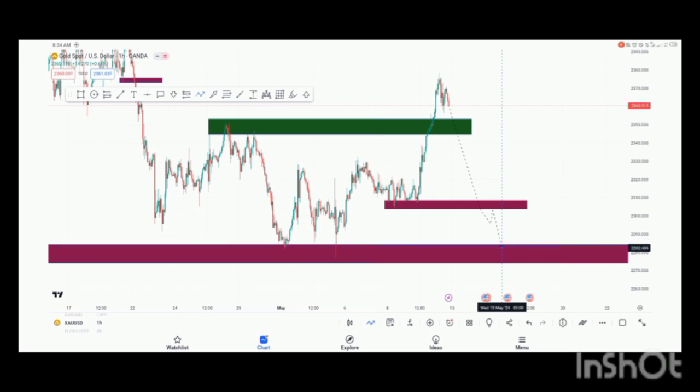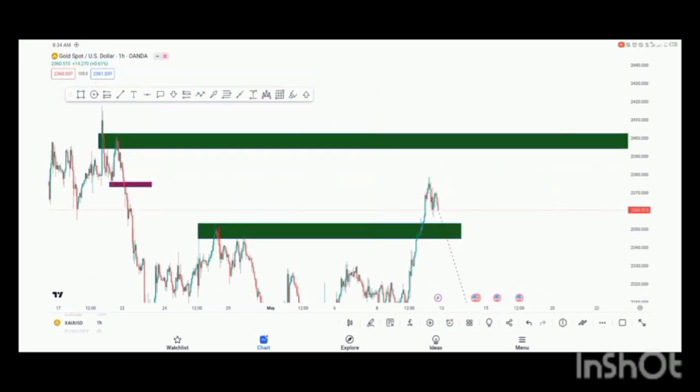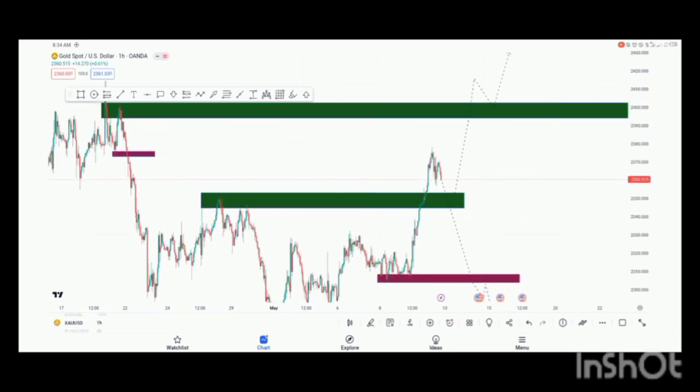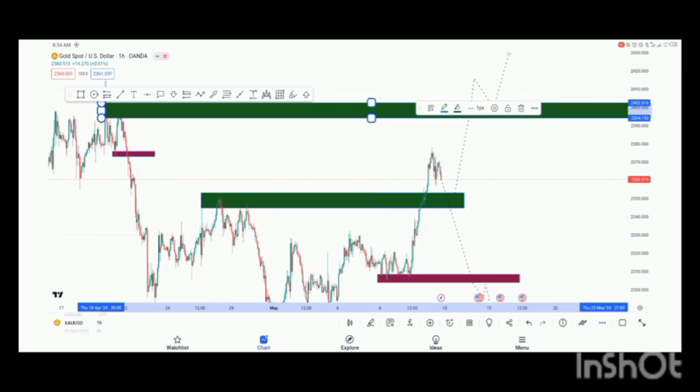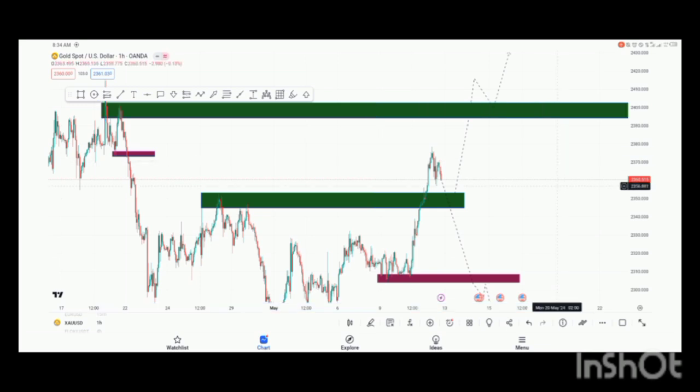But if price decides to continue upward, like I said, we'll be expecting price to come up to retest this resistance zone above, or even break out of it and continue movement to the upside. So guys, generally on XAUUSD, what we are expecting for next week is a little drop to the downside to a support zone before continuation to the upside. But on the flip side, depending on the opening price on Monday, if price decides to continue to the upside, we are expecting it to either retest or respect the resistance zone, which is this resistance zone right here, or even break out of it to continue to the upside.